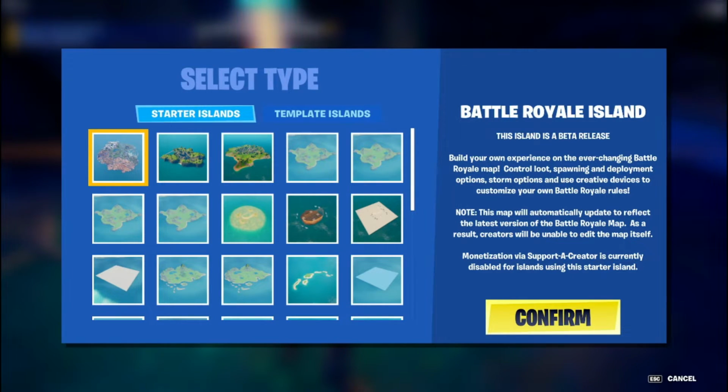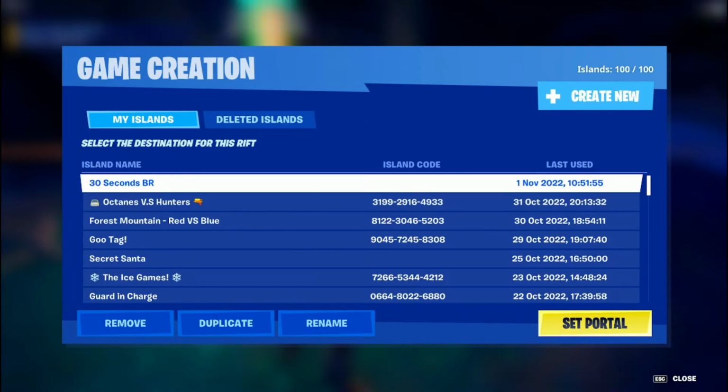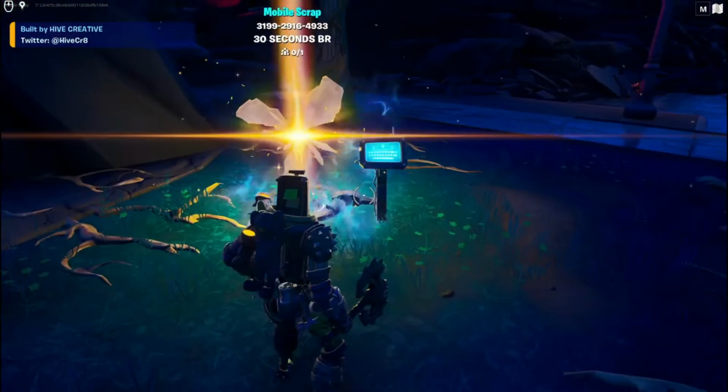Note, now this is the important bit, this map will automatically update to reflect the latest version of the Battle Royale map. As a result, creators will be unable to edit the map itself. Monetization via supporter creator is currently disabled for islands using this starter island. So we can't change anything, it looks like. Well, let's go ahead, make the island, and we can see the thing here.